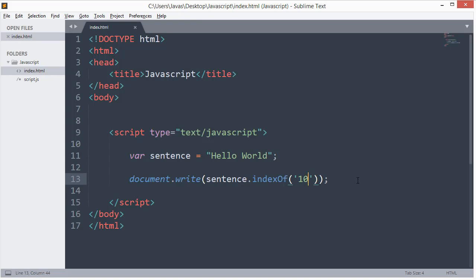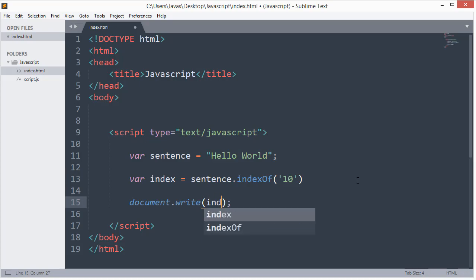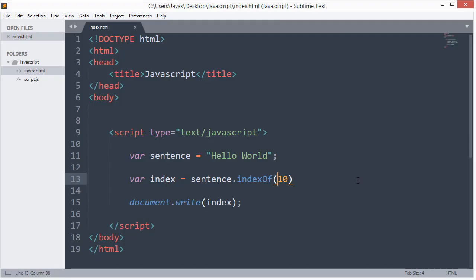I think that is okay, but let me just cut this from here and paste it right here, then create a variable called index, and write index right here. Still the same result. Oh yeah, we need to pass the string, because we are just passing a string right here.